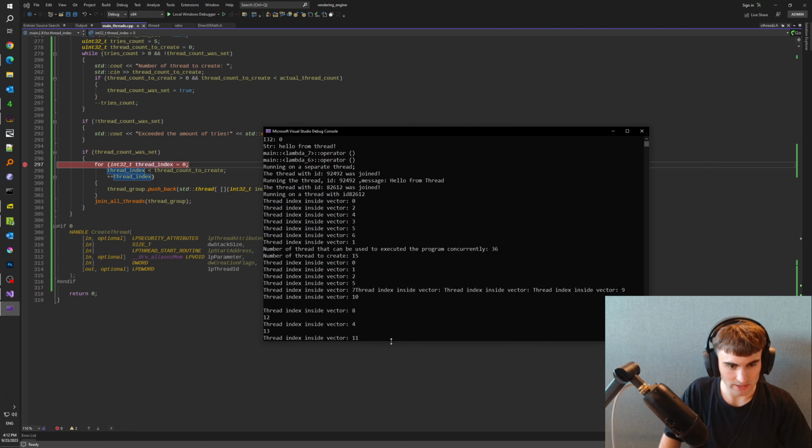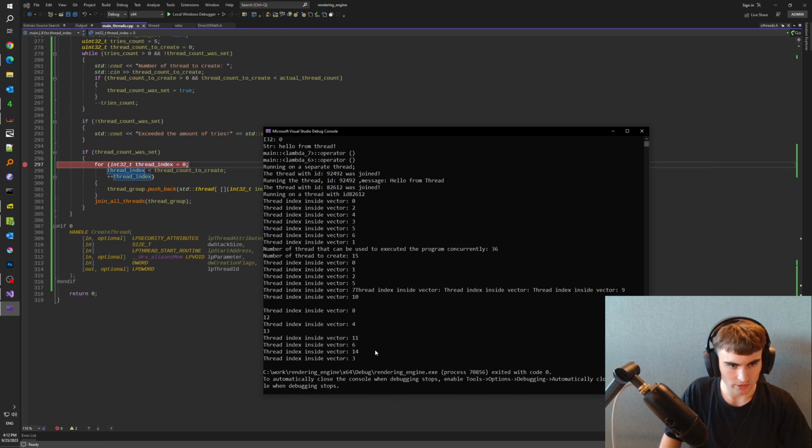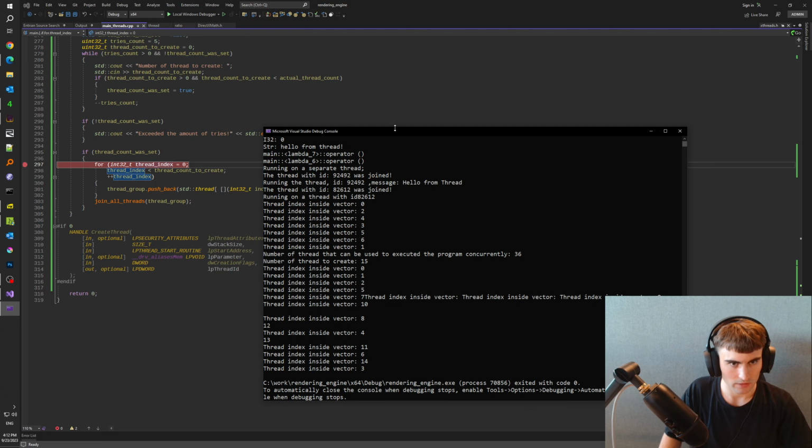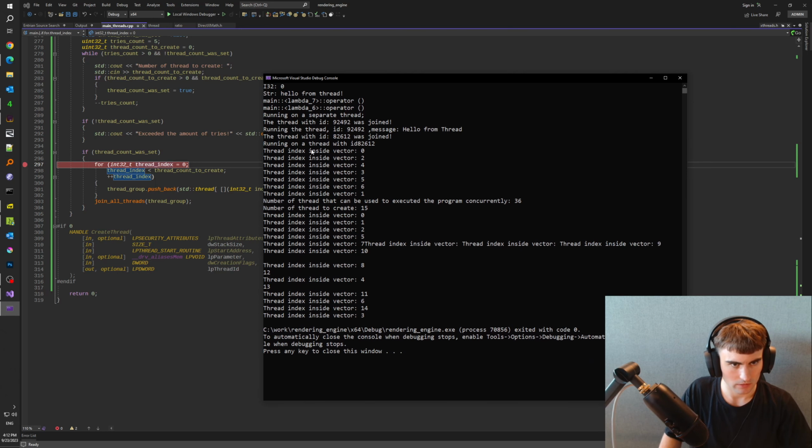And what's interesting here is I want to take a look at the order of execution. Thread index inside vector. Okay, so if the first is correct, then the thread with index 0 was printed correctly, but then the thread with index 1 was here.